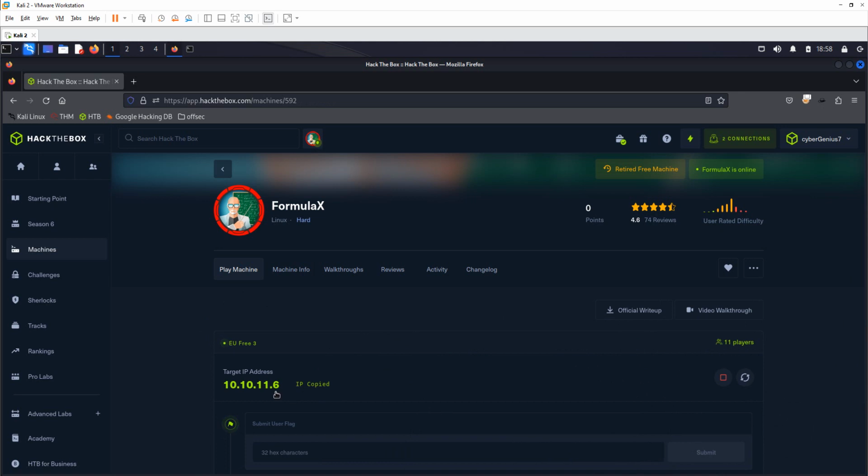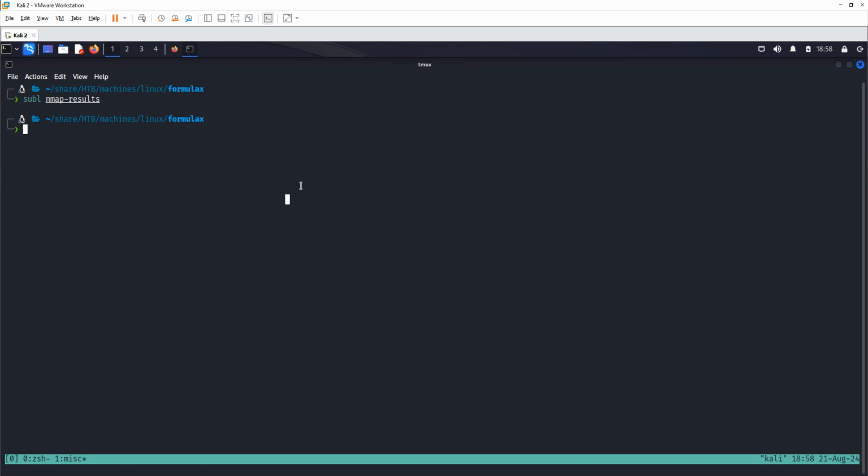Alright, so our IP address is ready. I click on it to copy to clipboard, and then we start our nmap scans. So we'll do sudo nmap -sCV -oN, and our nmap file we'll call nmap something. Then we want verbose output, and we can specify a minimum rate of 10,000, and then we can slap our IP address in here to scan.